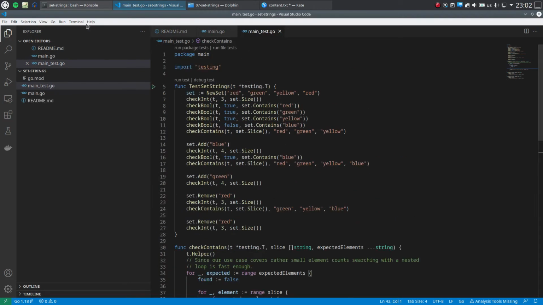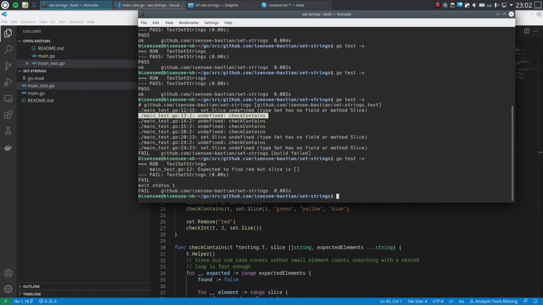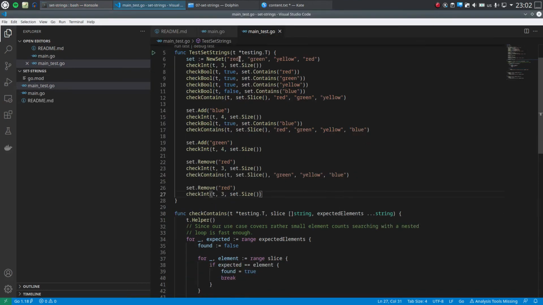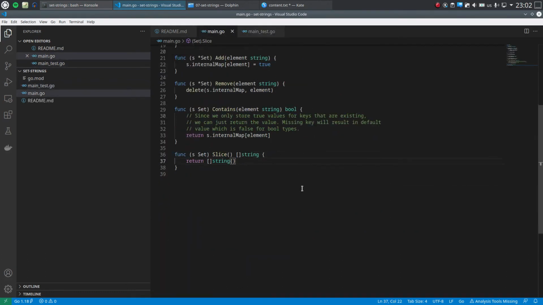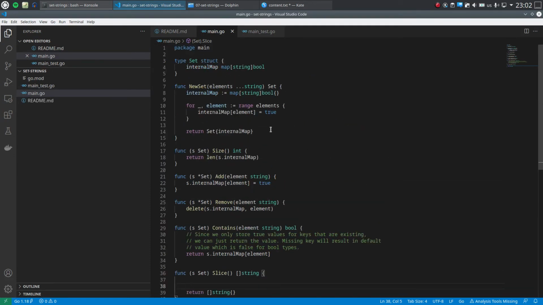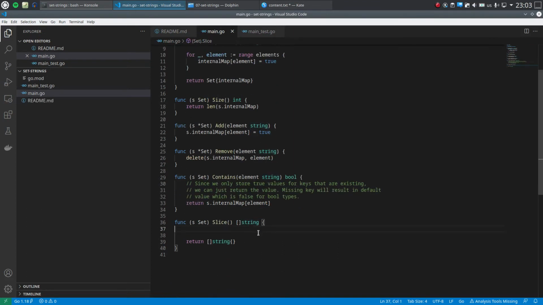Okay, let's see what the test says. And it says expected to find red, but slice is empty, right? Because we didn't implement the slice method yet. And what we need to do is we need to copy all key values from the internal map into a new slice. So very straightforward.